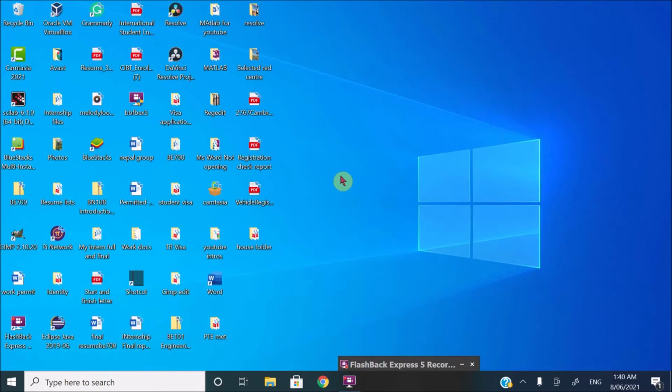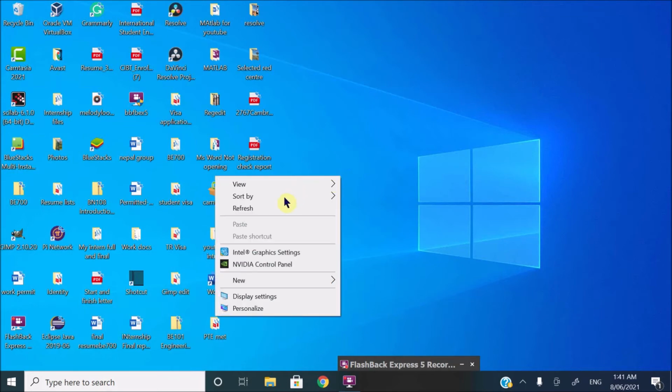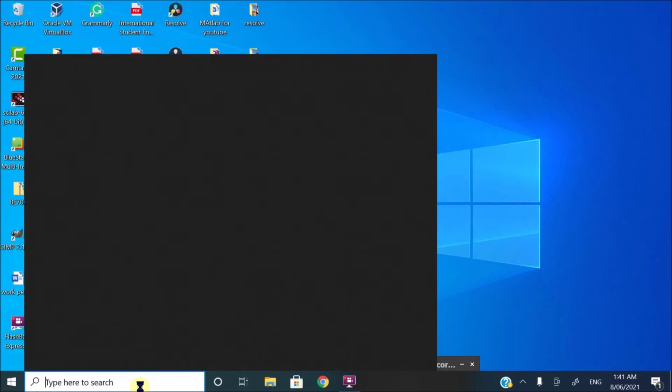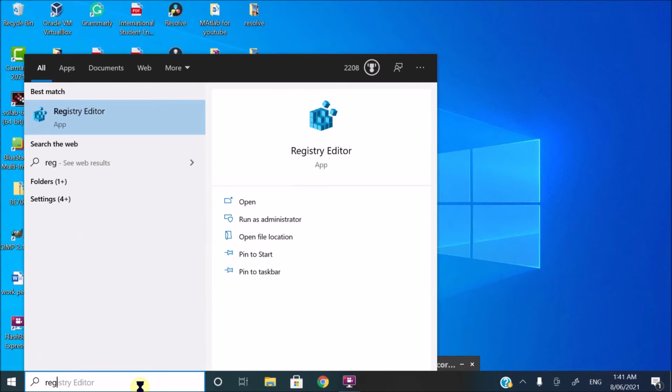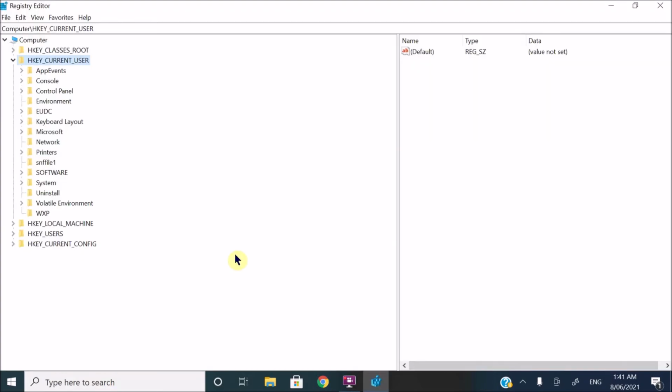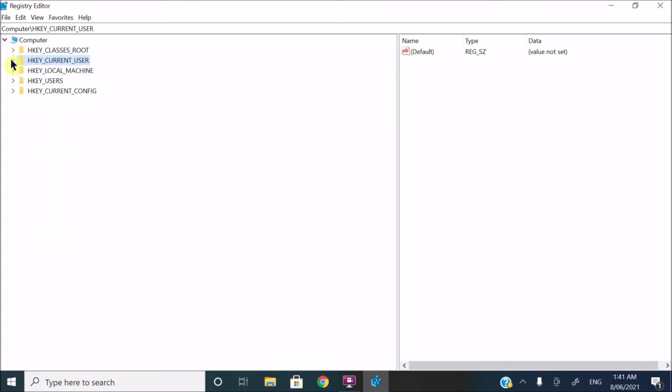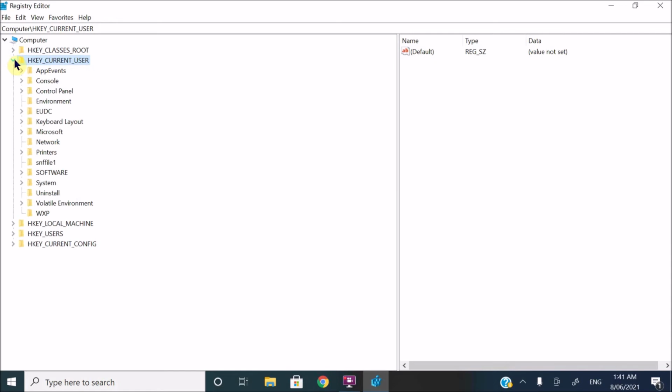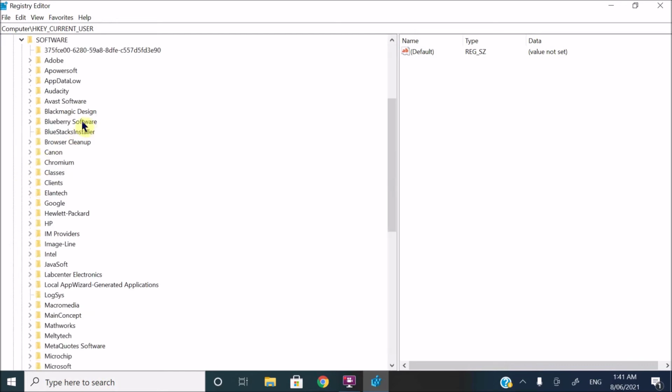If it still didn't work for you, then open Registry Editor. Once you open the Registry Editor, just go to the HKEY_CURRENT_USER folder and expand it. And under this folder, look for Software and expand that as well. Under Software, look for Microsoft.